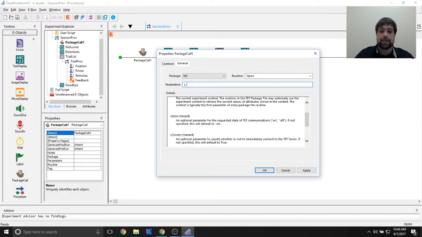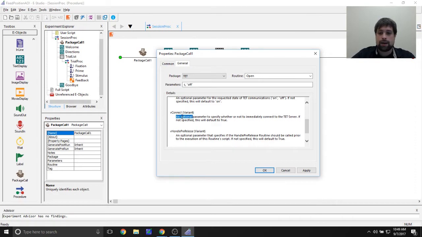But in this case, I'll be testing my experiment. So what I'm going to do is put a comma, and I'm just going to type the word off. Now that I have a comma and the word off in quotes, I'm actually going to be not eye tracking in my experiment. This is really good if you're editing your experiment or building it without an eye tracker like I do, because mine's sitting on the table over here. It's not necessarily connected to anything, especially my computer.